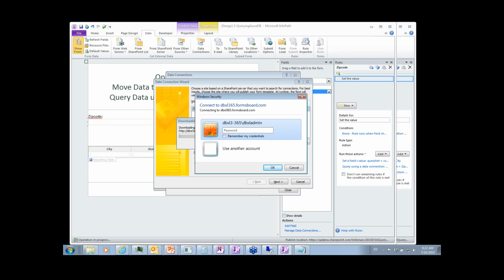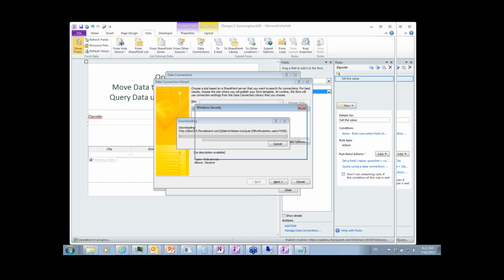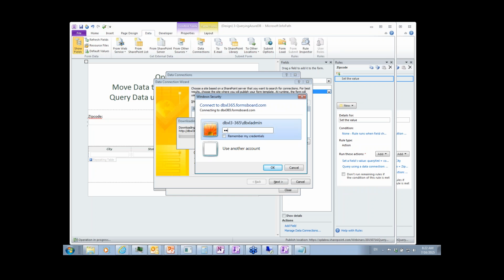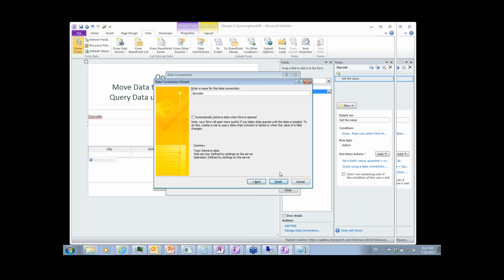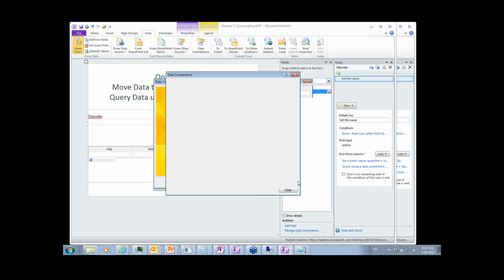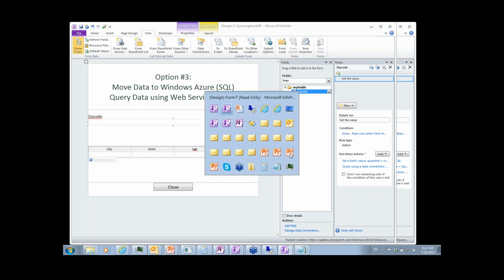QueryDB with key, and this is kind of a nuisance when you have to type this in like 3 or 4 times. But eventually it succeeds. And now we're using a UDC file. We've converted the connection to a UDC file, so you don't see the web service URL here. You just are able to configure it in terms of the query XML. So let's take a look at that UDC file.